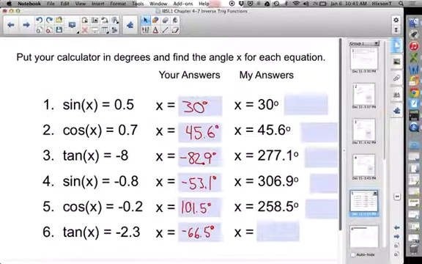Guys, think about this. Supplementary. You've gotta understand this part or you're gonna be really lost the rest of the stuff we're doing with trig. They're not supplementary, they'd add up to 180 then. They do add up to 360. Why are they not coterminal? Well, because they're not 360 apart.